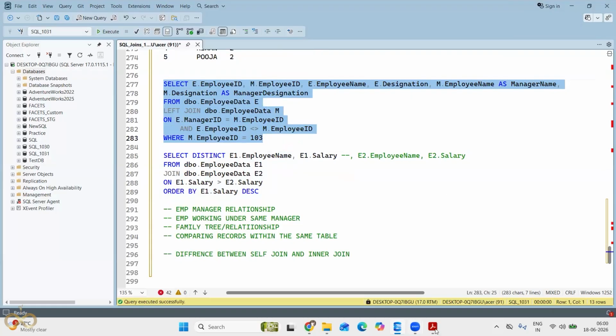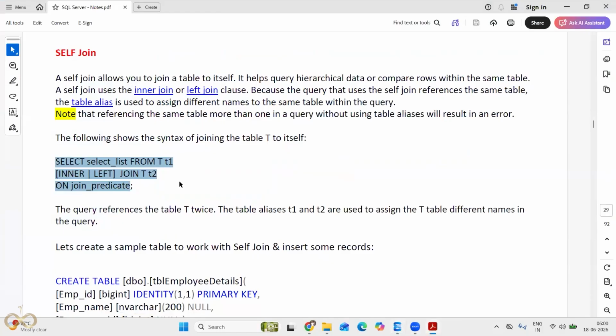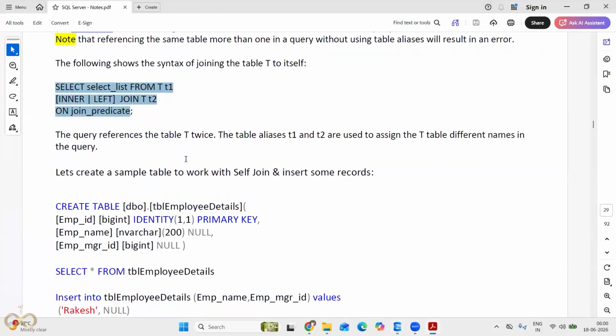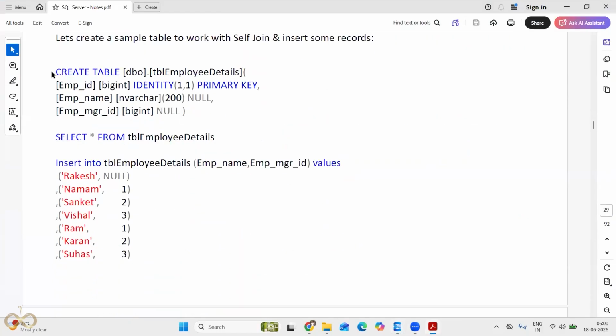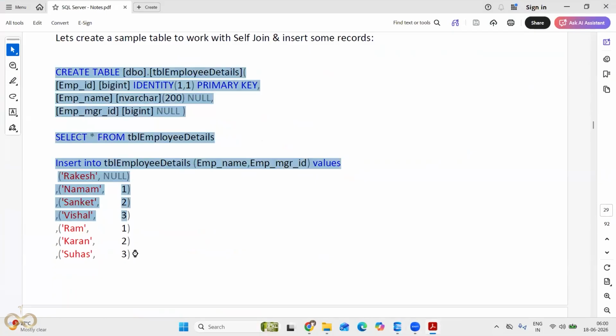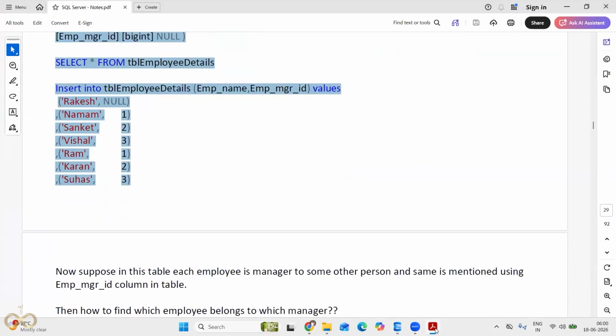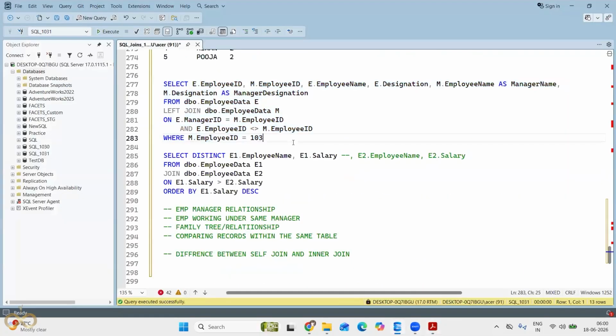Sir, can you go back to SQL? Here, in the select statement you said e.employee ID, employee name, designation. You took some of the columns. What happens if we use star here instead of all these columns?